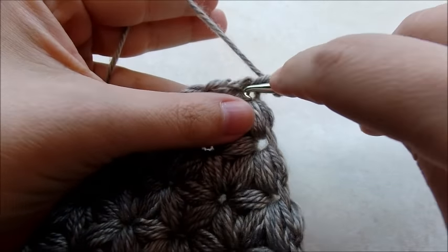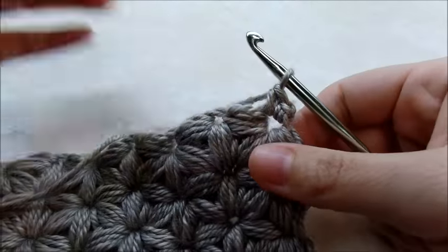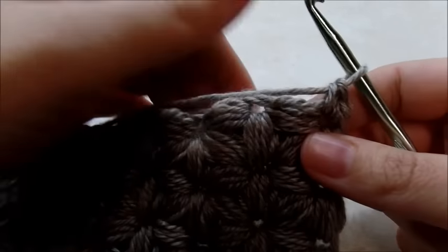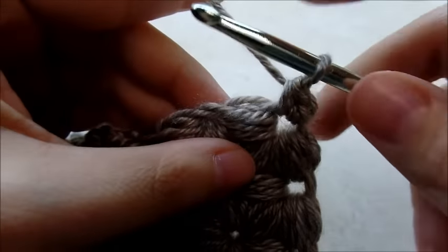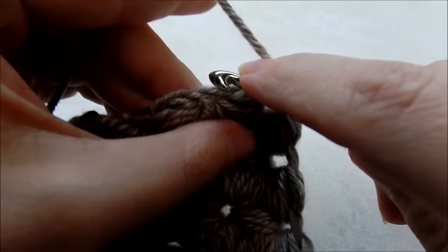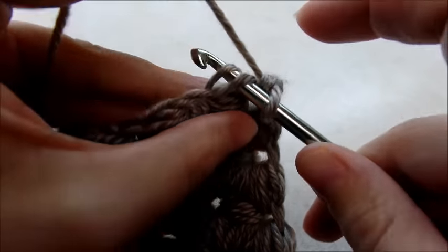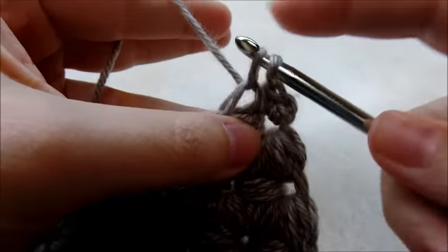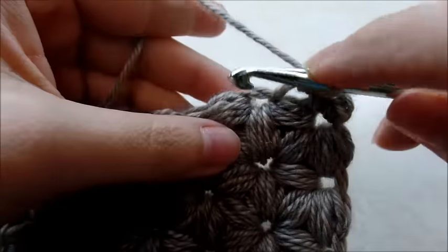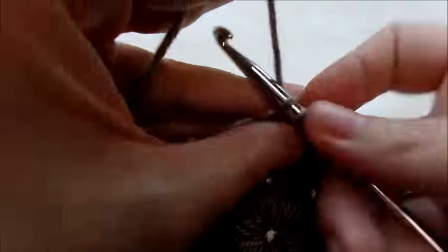Then I'm going to go back in the same spot and do another single crochet. And now I'm going to jump over here to this puff stitch here. And what I'm going to do is grab the top loop on this side, and then a top loop back here like that. And single crochet. And now I'm right here in this little center of this star. I'm going to do two single crochets.